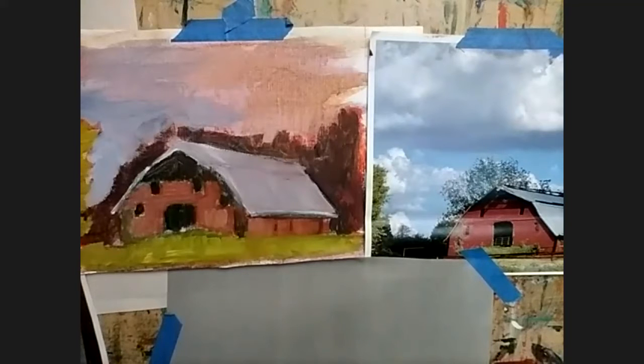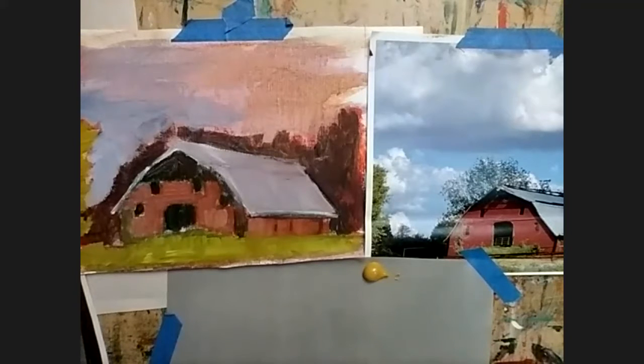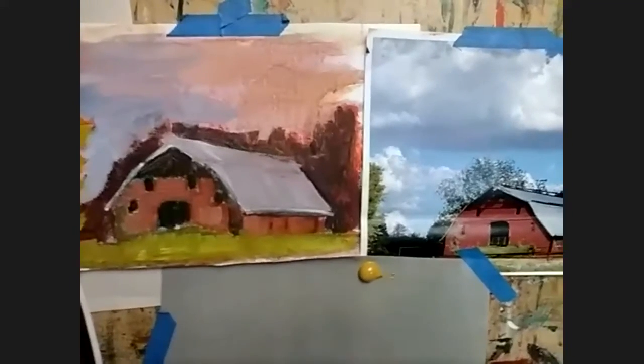So let's try Diana's idea. I love this idea of an ochre glaze, yellow ochre. If you don't have yellow ochre, and even those of you who have done, like Olga, I know you've gotten to a certain point, it might be fun to try a glaze and then pull back from that.